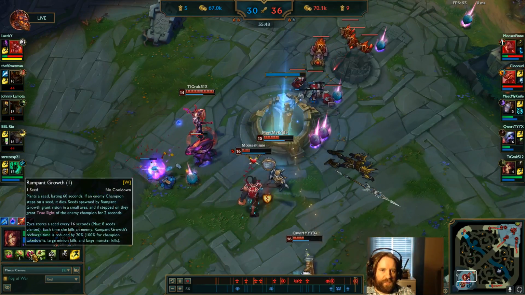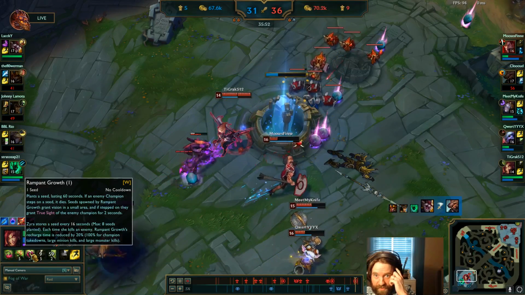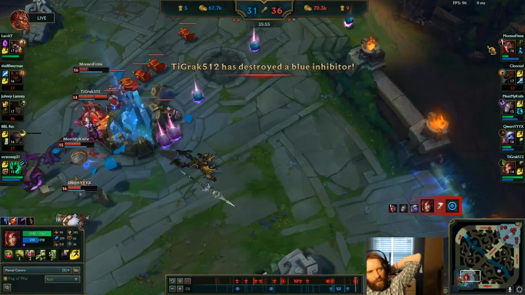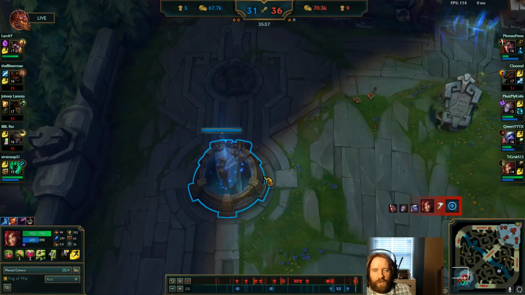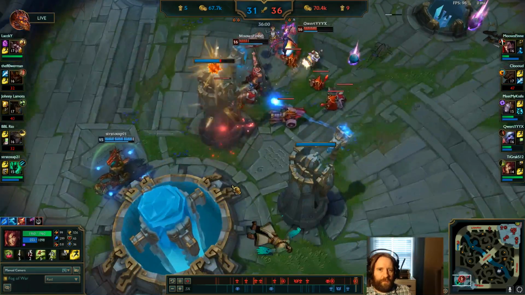You have to hold your plants for the big one. But don't ever use your E to try to max range E at this point to engage on somebody. You need to hold it and wait on them to engage, especially when they have something like a Kled or a Jarvan. They'll try to engage on you. If they don't engage on you, you just walk in and get all of their inhibitors. They have to engage on you. Otherwise, you just get their stuff. Your team doesn't have to engage on them.